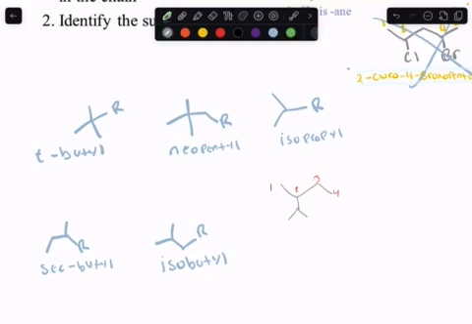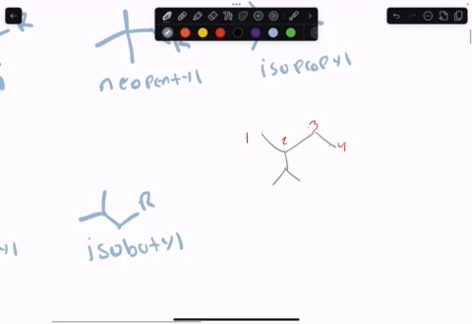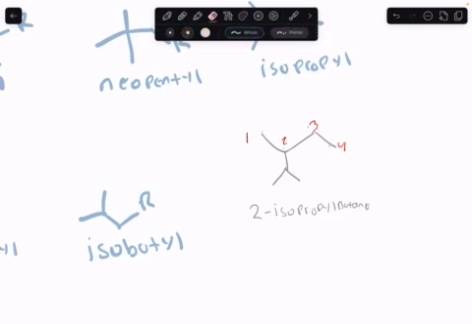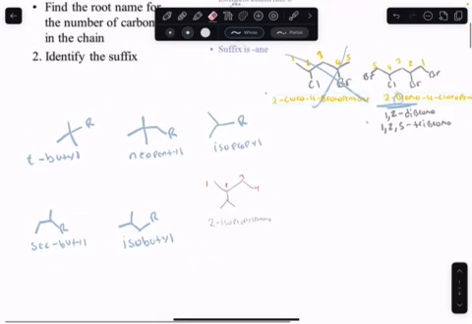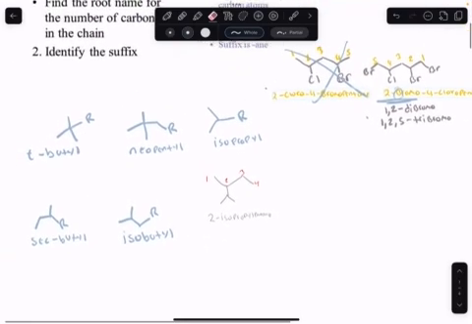Okay, the way you would name this is, again, the prefix for 4 is but, okay? So we would go 2-isopropyl, okay? And again, you need to understand that this is an isopropyl group, and it'll just be butane. Okay, 2-isopropylbutane. And whatever I add on here, let's say I added an isobutyl group, then this would be 2-isobutylbutane. And just make sure you know these molecules by heart. You could make a flashcard or something, but this is definitely something that you should know for the MCAT.